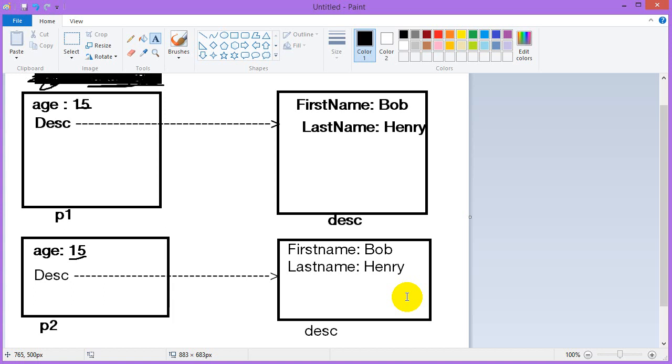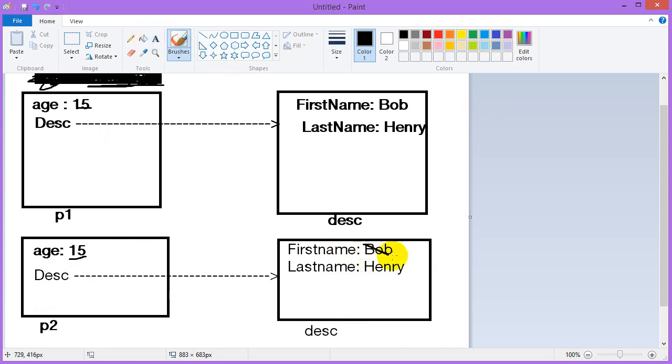In the shallow copy, the Bob and Henry stay for P1 and P2 because they're pointing to the same Bob and Henry. Here they're pointing to different Bob and Henrys that just have the same name, ironically. You can think of it that way. So if P2 changes his Bob, P1 will not see it because, look, it's different.